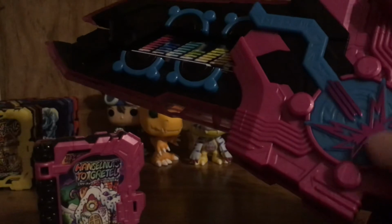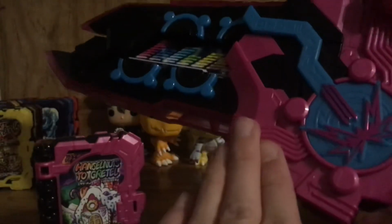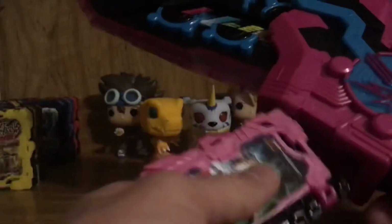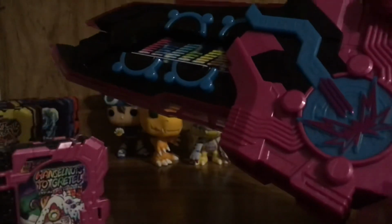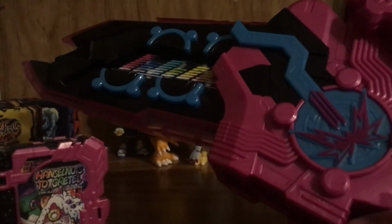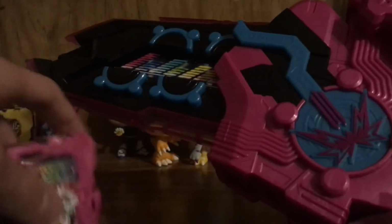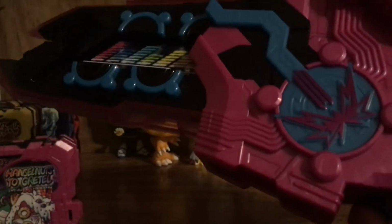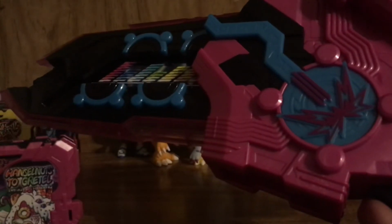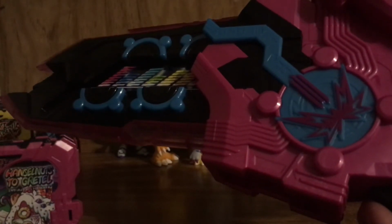As you can see, the sound definitely does vary from the sword mode to the slash mode, and as you can see, that blasting sound effect was recycled from the Shout Riser. So. And there you go.